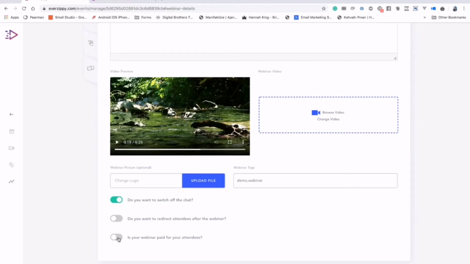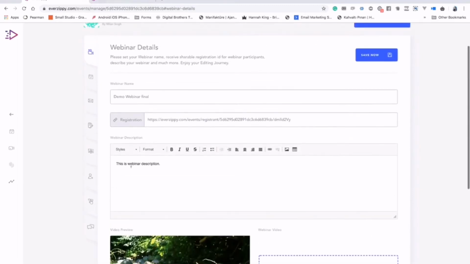After registration, the user will land on a PayPal checkout page, and from there he has to pay the amount. Then he'll be registered and get the webinar link page to join. So this is a very powerful feature of EverZippy, right?